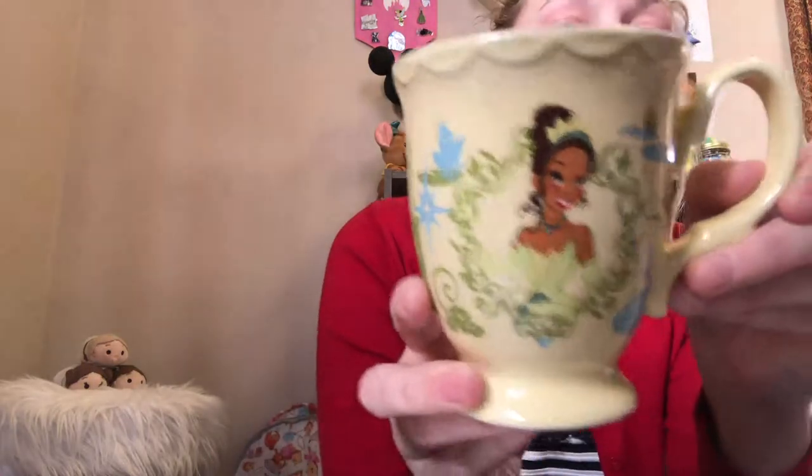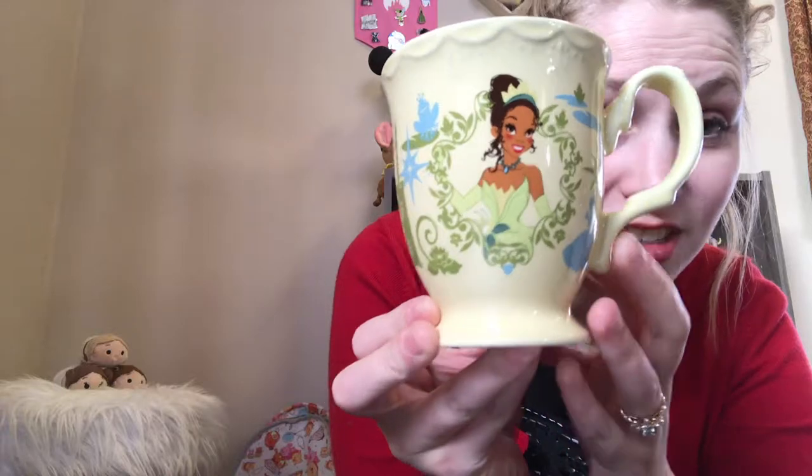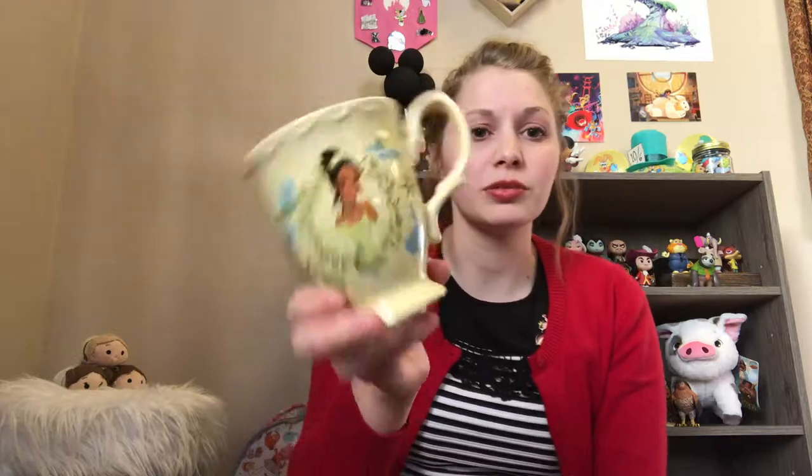I also wanted the Tiana mug so much. I love Princess and the Frog — especially the villain, the voodoo doctor, and his song. Tiana looks gorgeous on this mug in that green dress. I don't have a lot of Tiana merchandise, but I just love the look of this mug. We have Naveen in frog form and what I think is her restaurant. Originally $14.95, but I got it on sale for about $6–7.